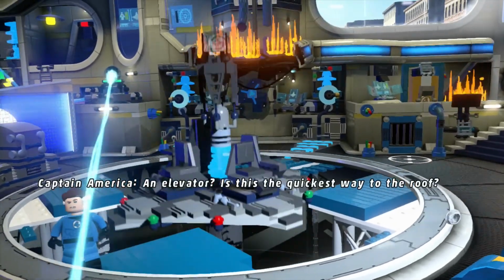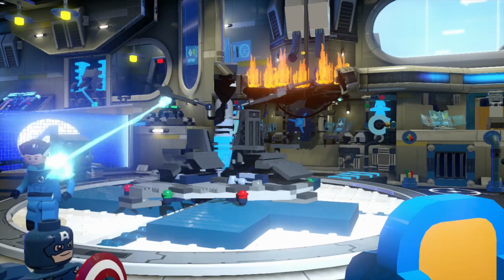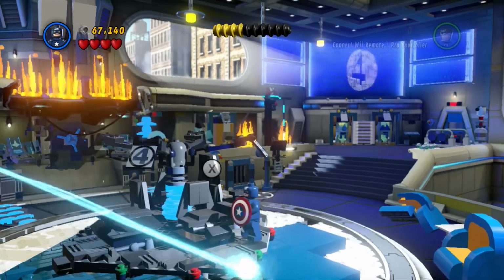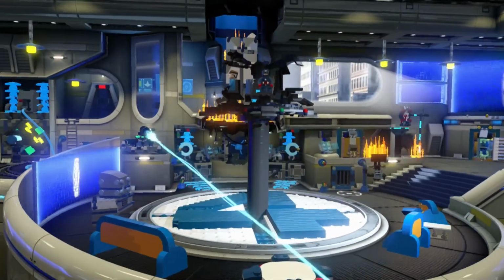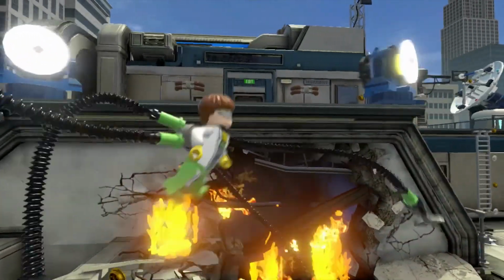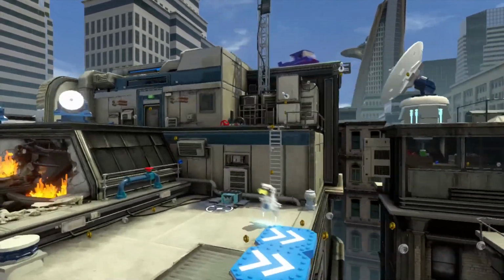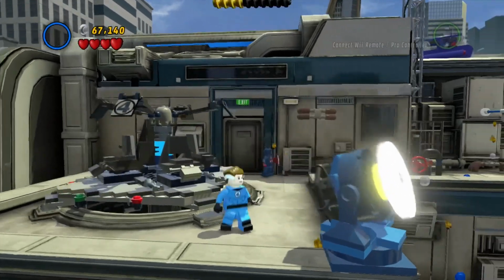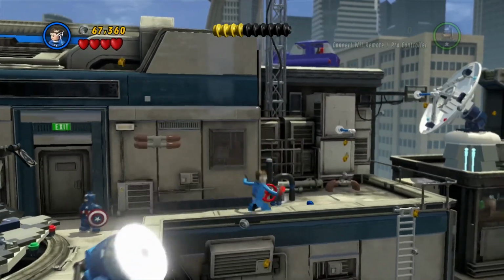Is this the quickest way to the roof? Dr. Octopus has got to be gone by now. It's for as long as I took. X. Here we go. Wow. He must take forever, too. If he's still around here. Good grief. There he is. Maybe we should think about this. Checkpoint. He gets away with those pieces now. We might never get them back.